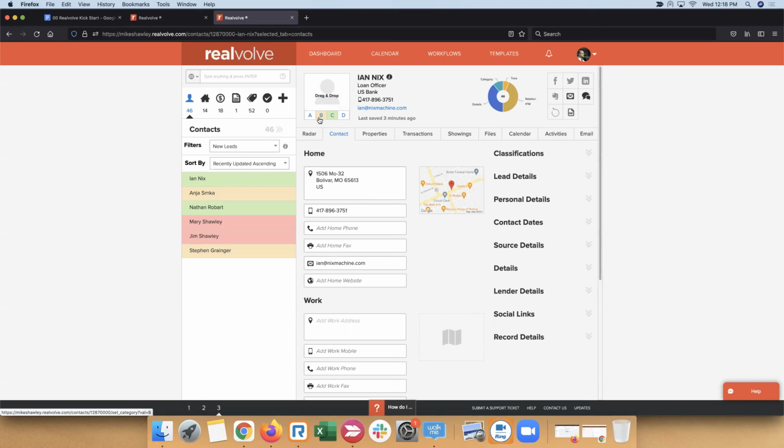So maybe they've bought with you, or maybe they've sold with you. Now, if someone's done multiple deals with you, or maybe they've done a single deal but they've referred multiple people to you, that is when you go from being a B to an A. So an A is essentially a VIP contact for you. They have been a source for multiple transactions for you, and you want to treat them with the white glove treatment.